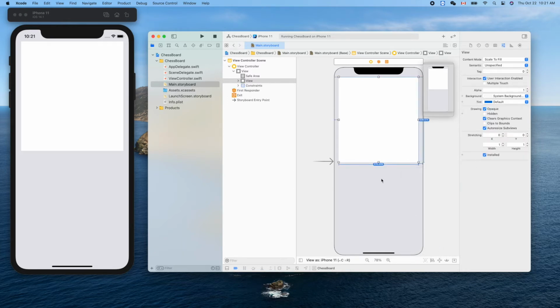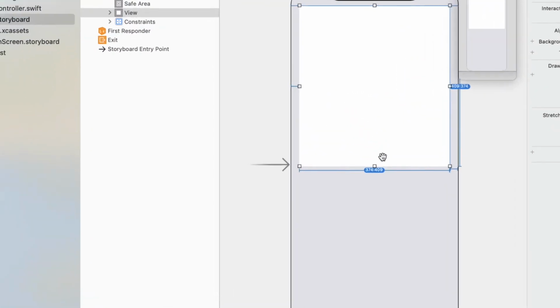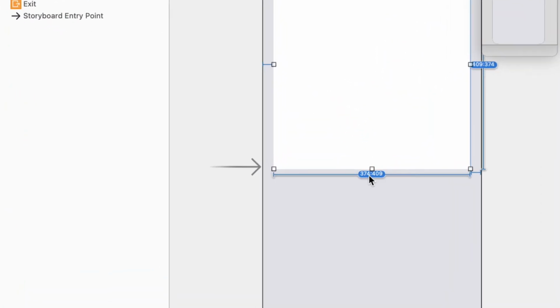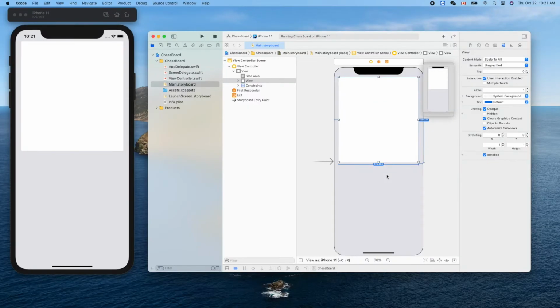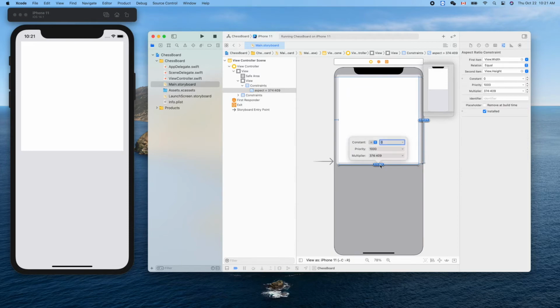Now you see here it's not perfect, it's not 1 to 1, the width and height are not the same, so we can double click it. Then the multiplier here we can change to 1 to 1.